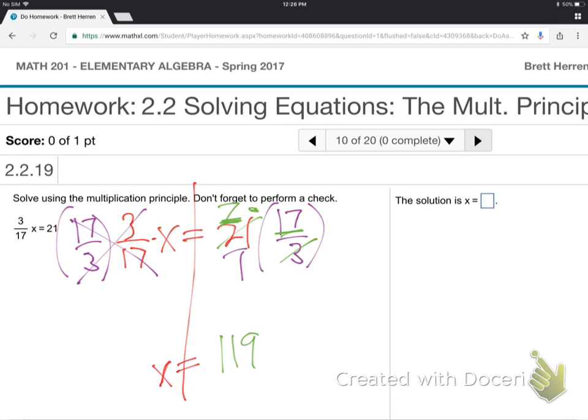The only thing in the bottom now is 1. The 3 is gone, isn't it? The other 3 is crossed off. He's not down there anymore. And this 21 is gone. 3 canceled into 21. They're both gone, aren't they? All that's left is 7 times 17. Is that good? Questions on that one? So just multiply by the upside down.